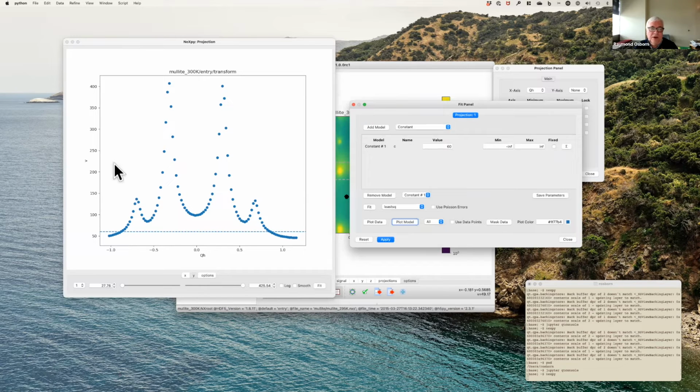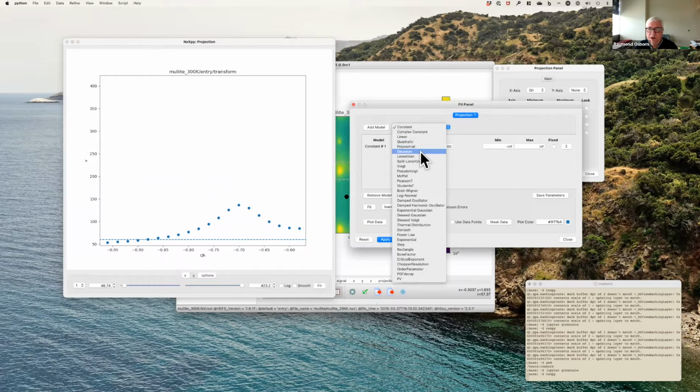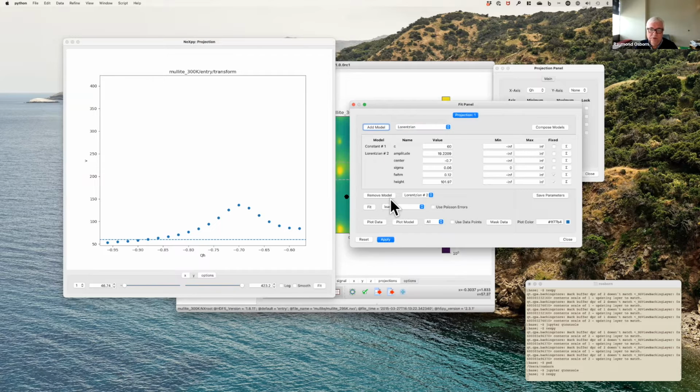But I want to then initialize these other plots, and LMFit actually has a very nice way of guessing parameters. So if I actually reduce the area I'm looking at, I can now add a Lorentzian, and it will guess it just from the area that I've plotted, and so that's not too bad.